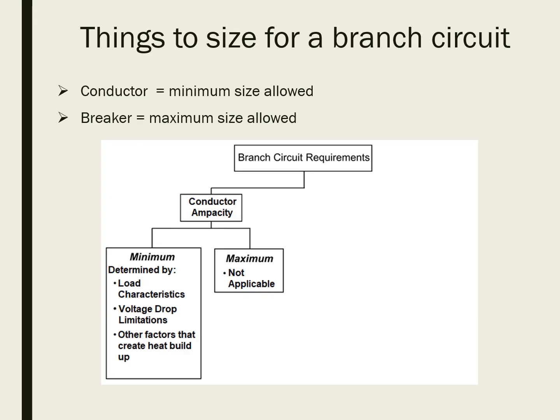There are a number of different factors that we need to be aware of whenever we are sizing our branch circuits. First of all, we need to know the characteristics of the loads themselves. So what is its ampacity? Is it rated for continuous or non-continuous operation? Is it a cycling load? Are there any other factors to worry about with heat generation, such as is it bundled together with a lot of other conductors? Or is it running through an abnormally warm area? All these things are going to go into our decision-making process to size our wire.